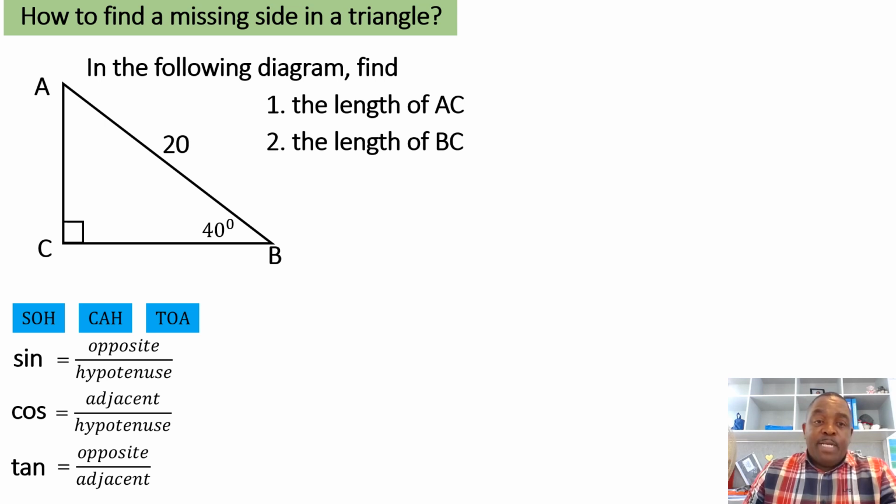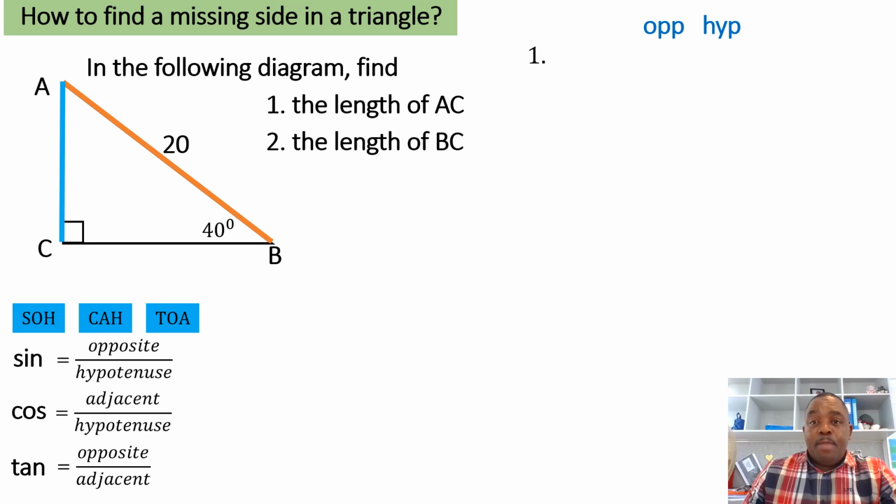For instance, if we look at number 1, we're looking for AC. AC is opposite the angle we're given. Now you remember this is always with reference to the angles that you've got in your triangle. So opposite 40 degrees, there's the side AC that we're looking at. We've also been given the hypotenuse of our diagram, and that means you then need to set up an equation that will assist you in actually getting that.